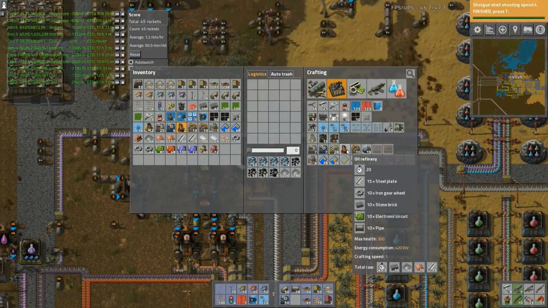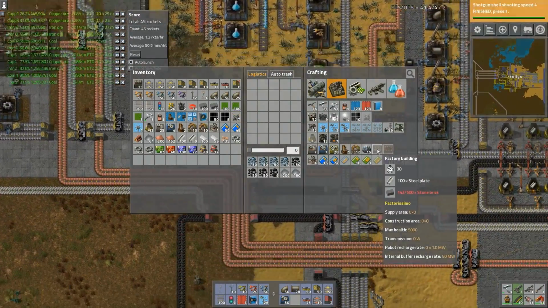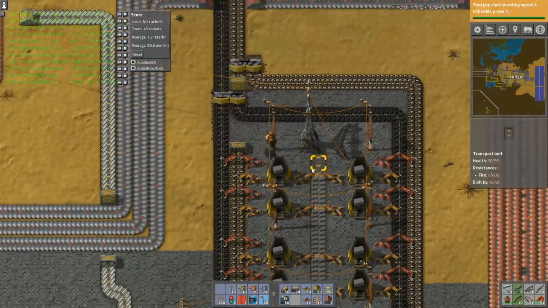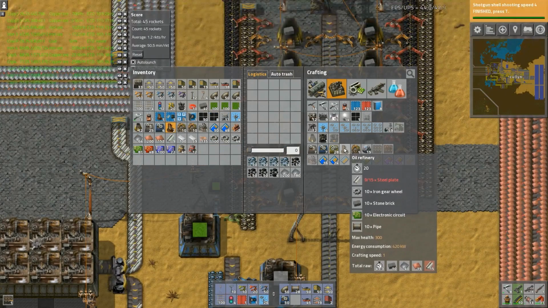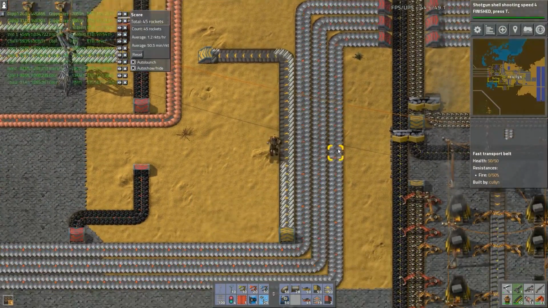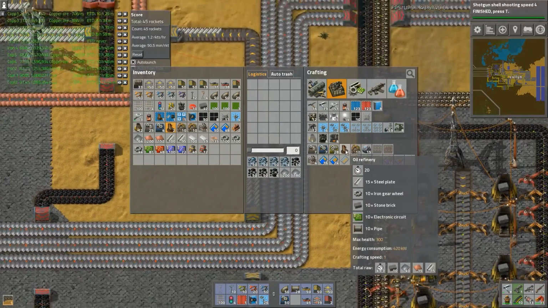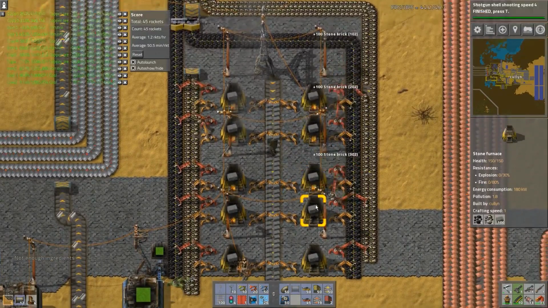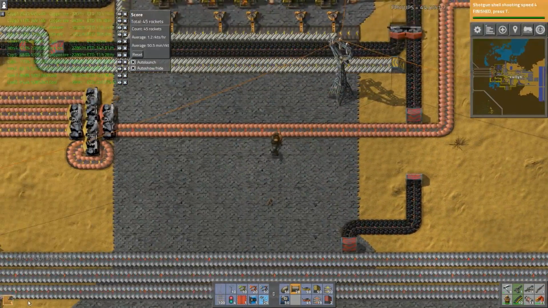So let's go get a Factorissimo building. Or just a bit of stone for now, but I'll need the steel for the other one. Let's make sure we get the stone first. Okay. And we need like 200 steel, I think. Stone bricks. Okay, that's 8. We need pipe, which obviously I'm not gonna build them.